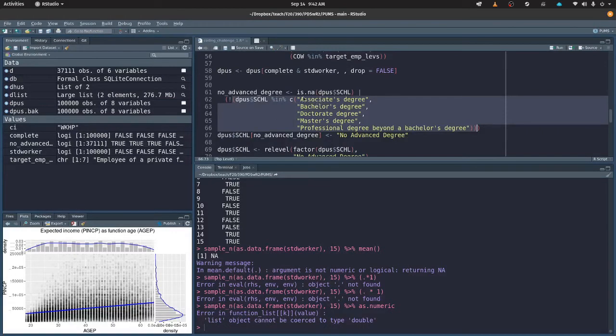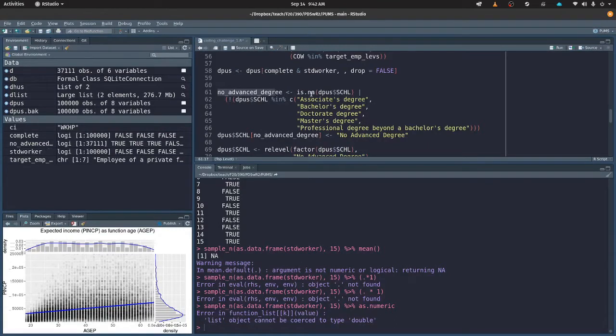So if you have an associate's degree, then you do not have no advanced degree. That was too many negatives, but in any case, we're saying if you have an associate's degree, we don't want to count you as not having an advanced degree. So not having an associate's, bachelor's, doctorate, or whatever, or having an NA, those are the rows we're going to consider no advanced degree. Right?